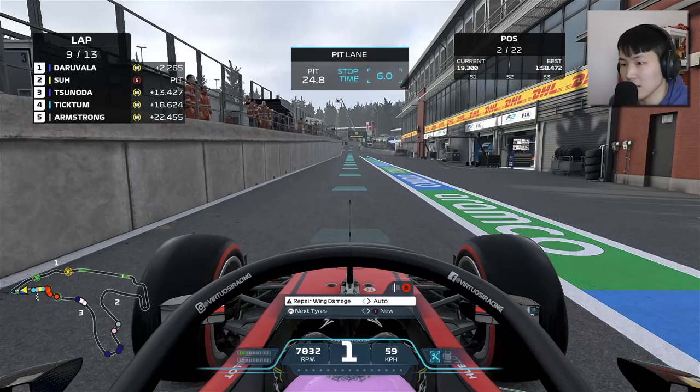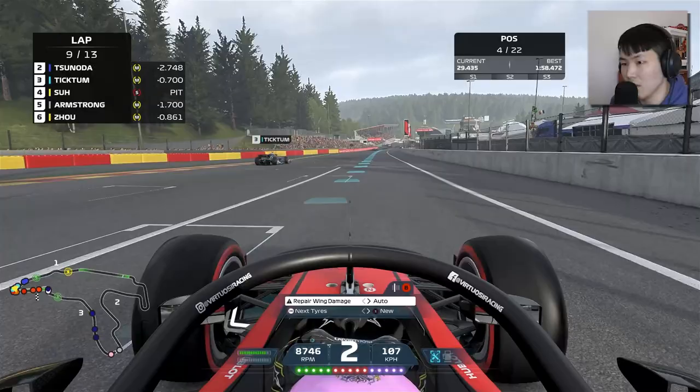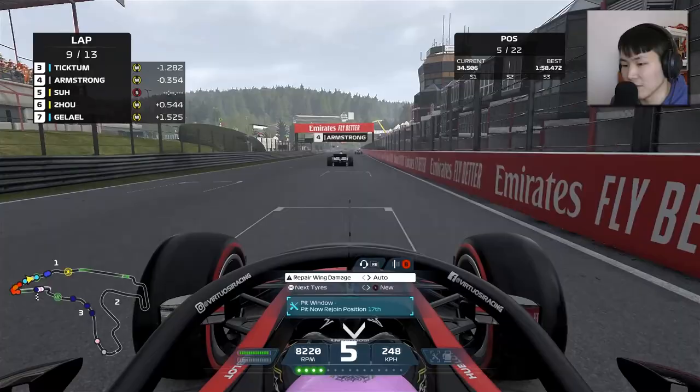Maybe Tictum, Armstrong, Zhou. Okay, stay clear of the white line on the exit. We'll receive a penalty for dangerous driving if you cross over into the track. Okay, we're right behind Armstrong, but ahead of Zhou. This is very good. We got DRS here. Come on, come on, come on.